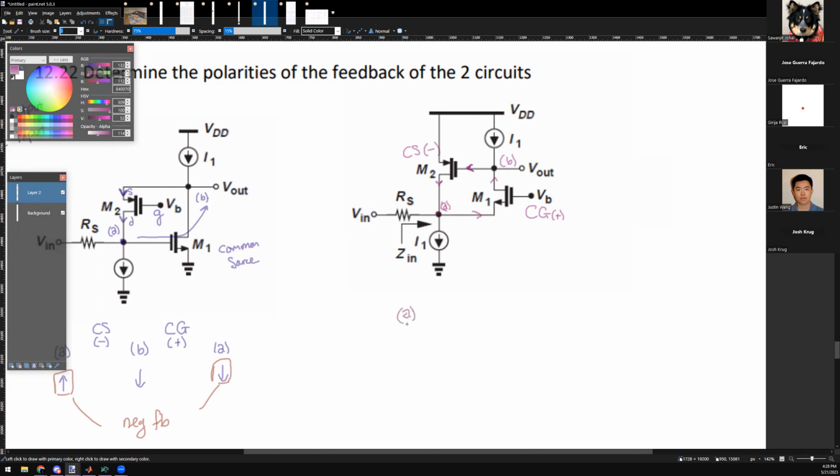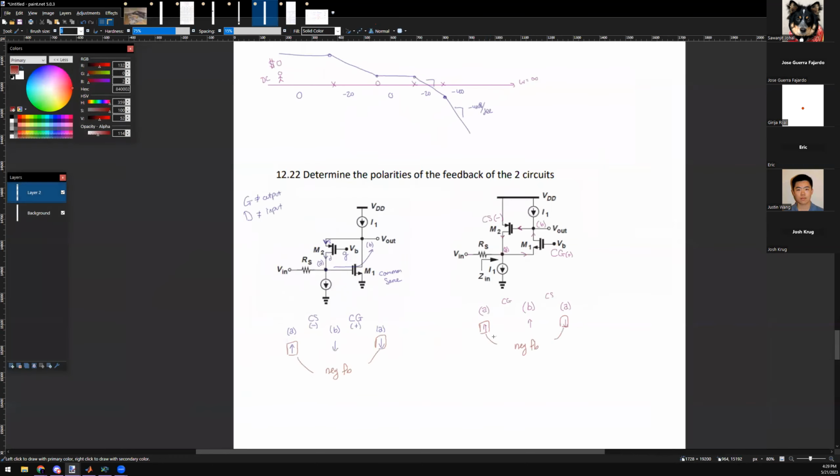Okay, so we go A to B to A. You just said A to B is a common gate, and the next one is a common source. Perturbate A up. Common gate is inverting or non-inverting? So now does B go up or down, and why? It goes up since it's non-inverting. Correct. And then back to A, common source is inverting. Correct. If you reach the same spot, what happens? You get a negative feedback. Correct. Any questions about that, Justin? No. Very good.